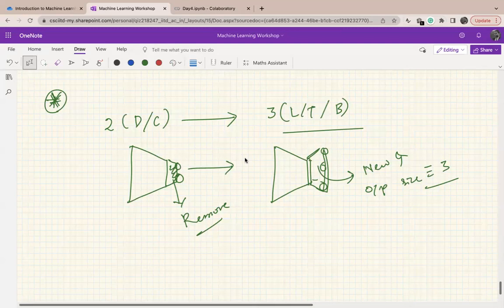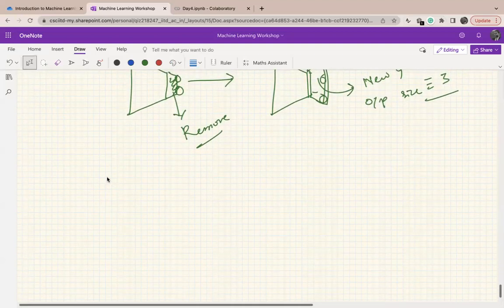But if you had dogs and cats trained with your older model, and now you want to classify types of birds, crows and pigeons, it will be very hard for you to capture those features that are there in a bird in the earlier layers of the cat and dog classifier. So in that case, it is a diverse task.